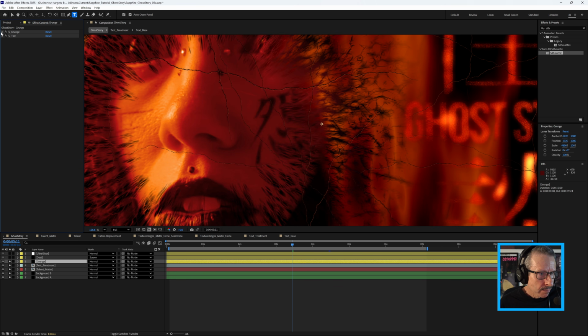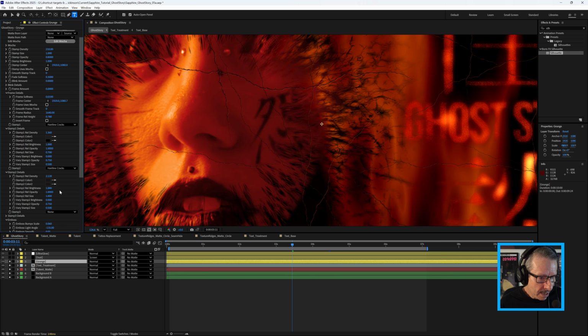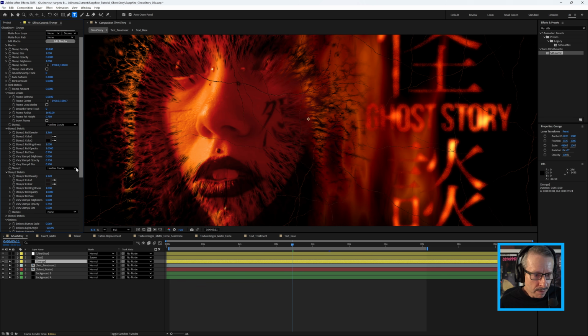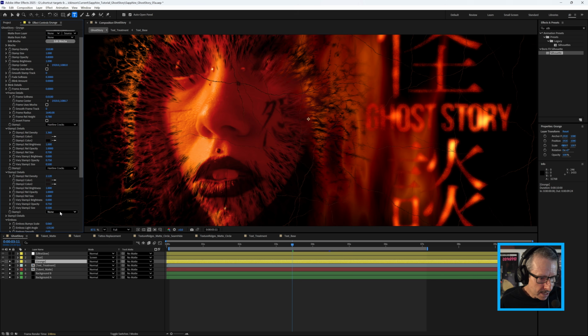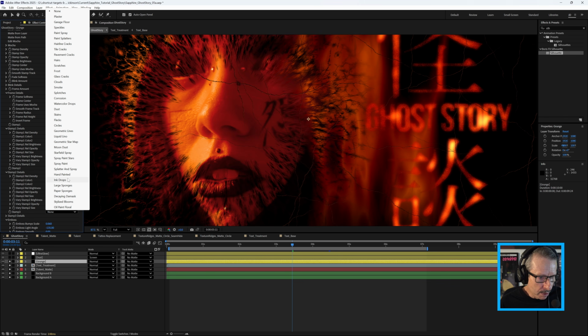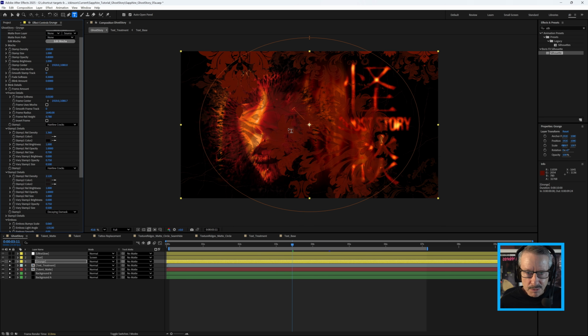And for S-Grunge, for the stamps, I've got hairline cracks, okay? I was actually doing a bit of experimenting with the different stamps in here. There's a few new ones that were added in 2026.5. And I actually did like that one, Decaying Damask. Let's just go to stamp 3 that has none at the moment, and just choose that Decaying Damask. This has got kind of like some sort of creepy wallpaper look.